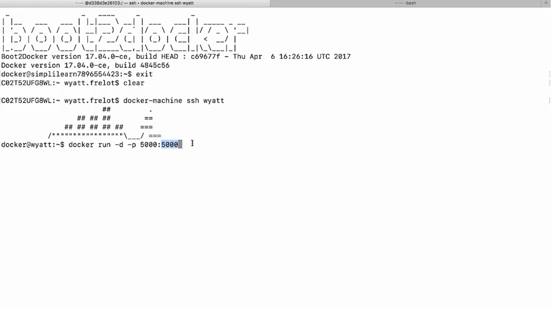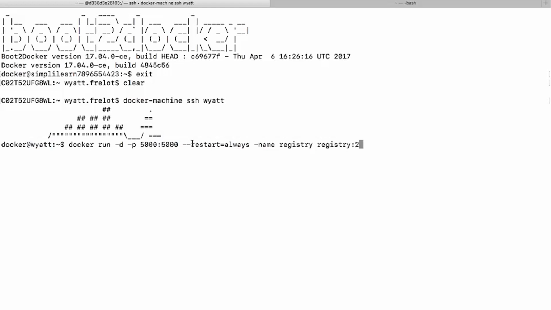All right, and I'm going to add another option, --restart always, and then I'm going to name it my container registry. The image I'm going to run is registry:2.